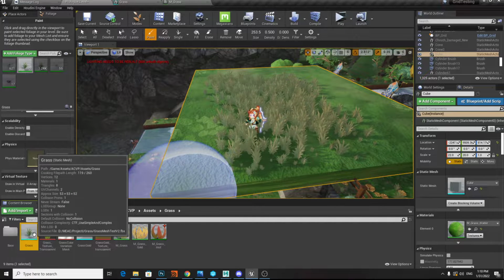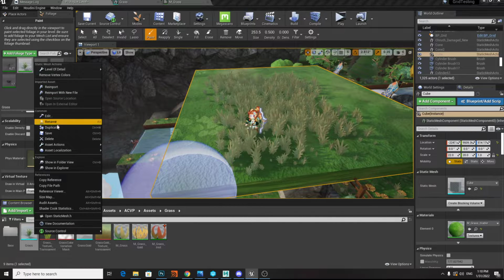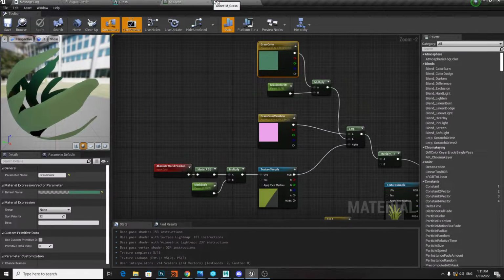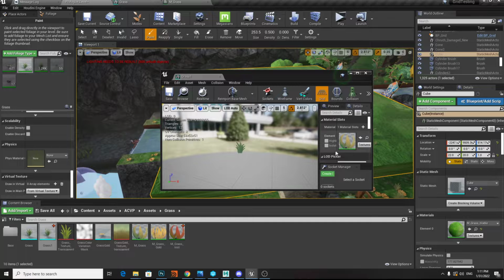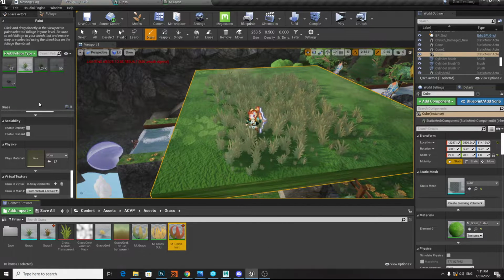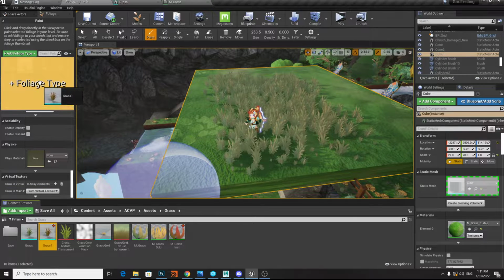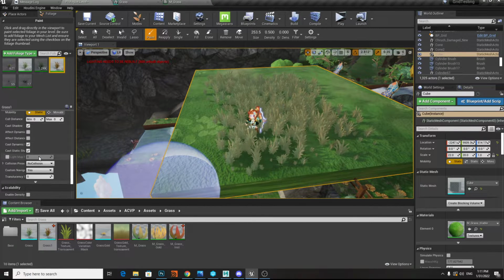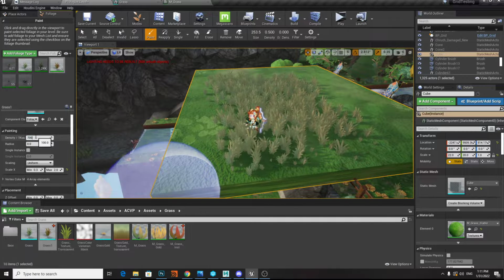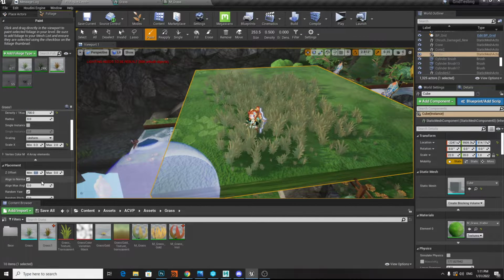Then we go back to the grass static mesh, duplicate it as well, and then go inside there, and in this case we want to connect it to this new grass color instance, and now we have a different variation of this grass. So again, we go back, we import it, grab the mesh, we import it to the foliage mode, and then again adjust those parameters that we just talked about. So let's do it a little bit different, like 0.3 and 2, and let's do the density to 700, for example, and let's adjust the Z offset to 0.5 and 1.